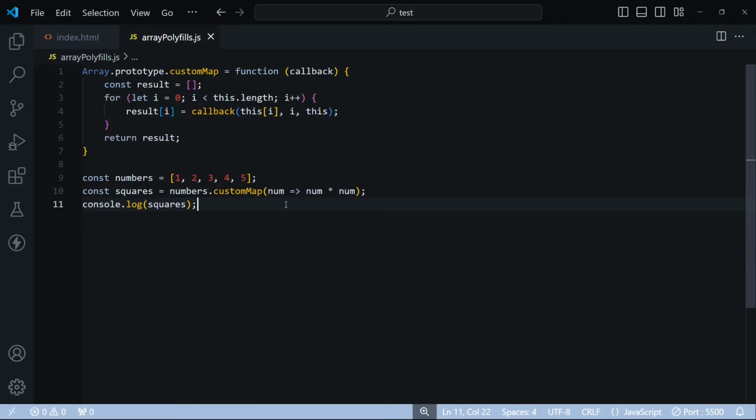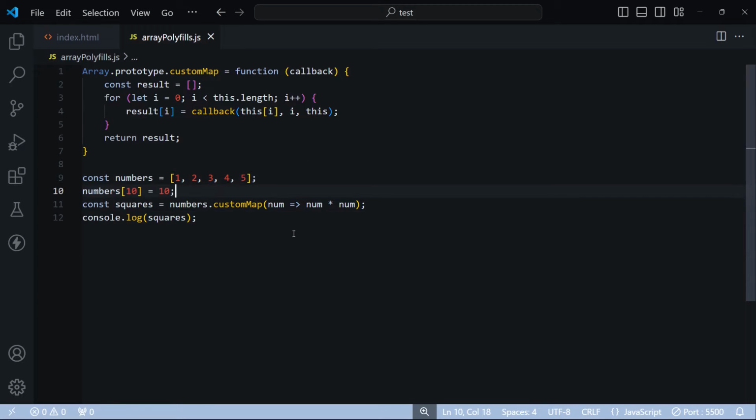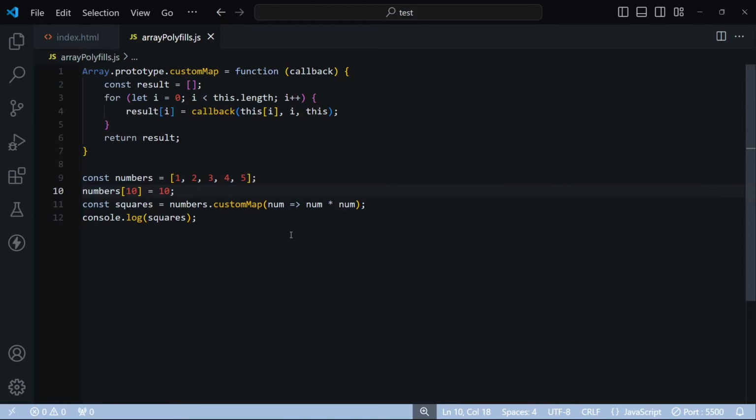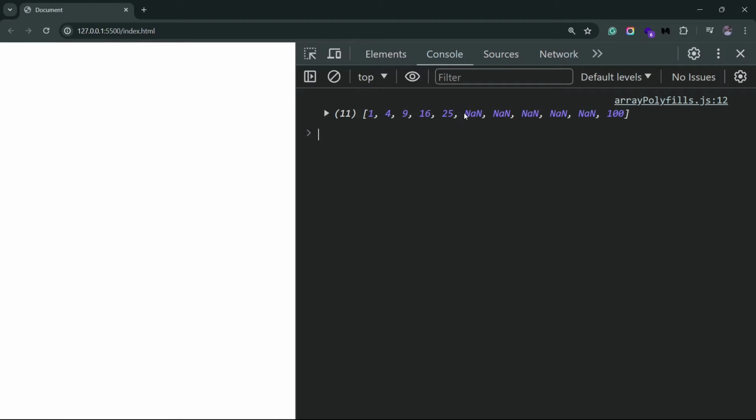Now one minor edge case would be to check if the original array elements are valid or not. So say I add an element on the 10th index of this array. Now since the original array will have undefined blocks in the middle, from index 5 to index 10, you can see that we have these undefined elements. When I try squaring undefined, it will give me not a number as the output, and it will consume unnecessary space in the array, which is not how the original map method behaves. So if I go back in the browser, you'll see that we have all these NaN elements.